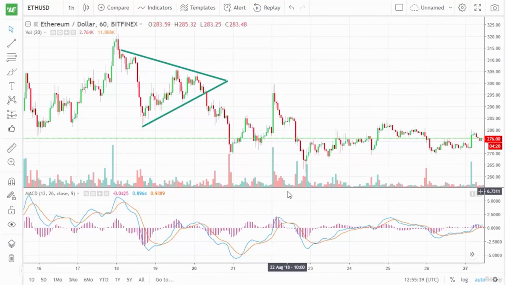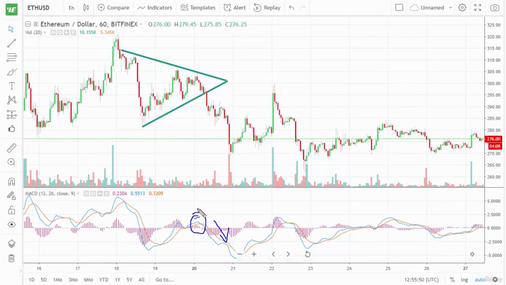Well, there's a couple different things you can look at here. Is volume picking up? And the answer is yes. So that's a good sign that the bearish pressure is going to continue as you break through the uptrend line. But notice I have the MACD underneath, and the MACD has crossed right at that level and then crossed the zero line.